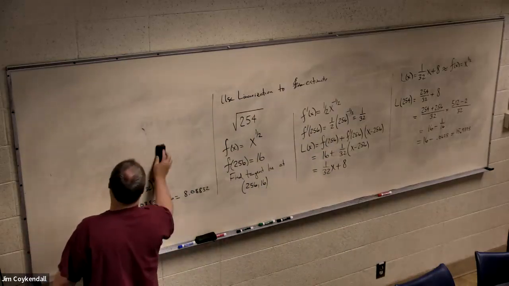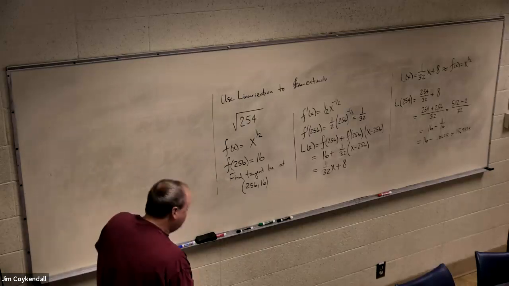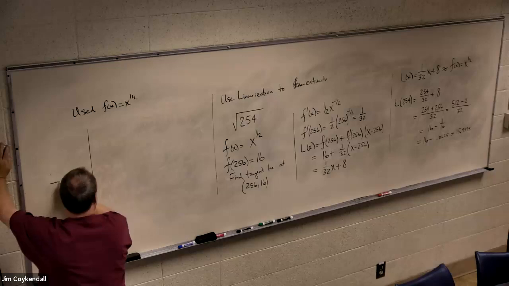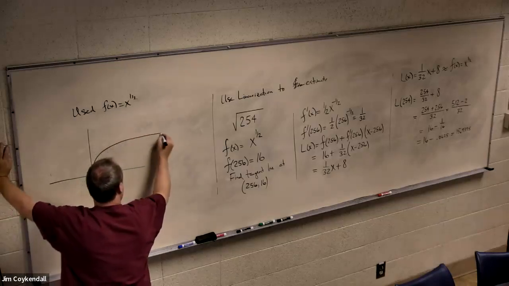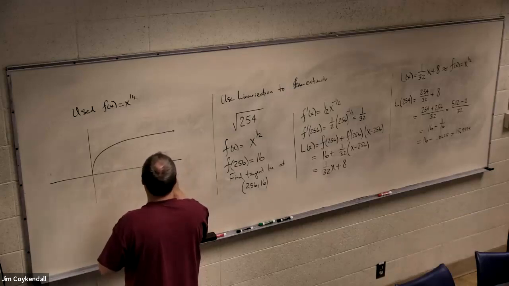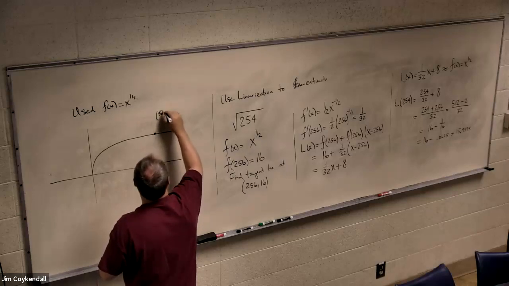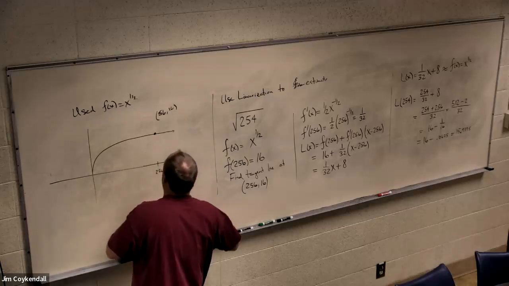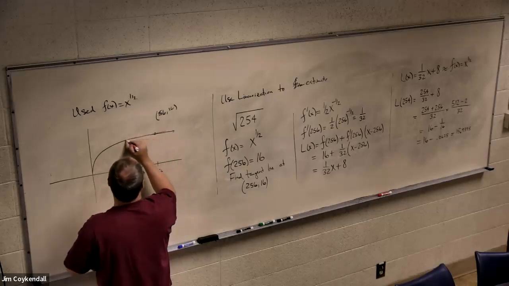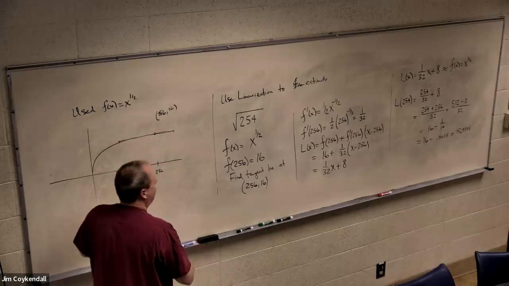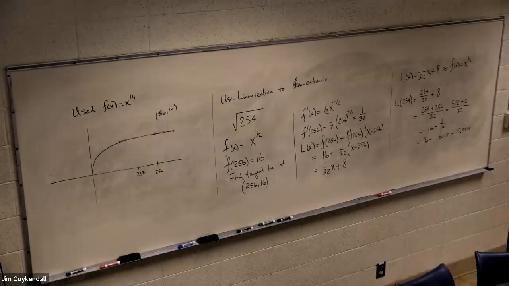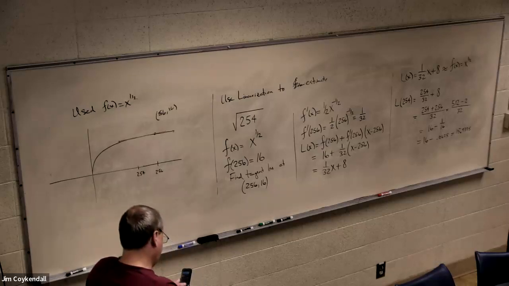And I'll show you why. It's the same tangent line idea. What's the function I'm looking at? It's the square root of x, which looks something like this. This thing flattens out. That's probably a bit of an exaggeration, but we knew what it was at 256, which is 16, and we tried to use this to get what it was at 254. If you look here, the tangent line is a little bit above the function. And so that approximation should be a little bit big. The actual answer should be a little bit less than that. And what I get here.